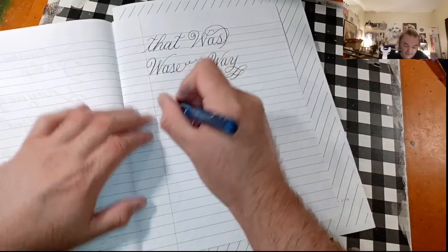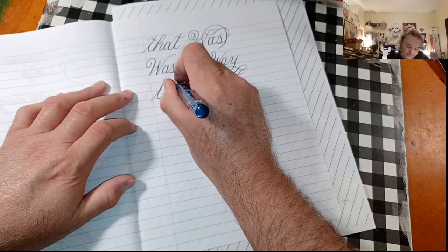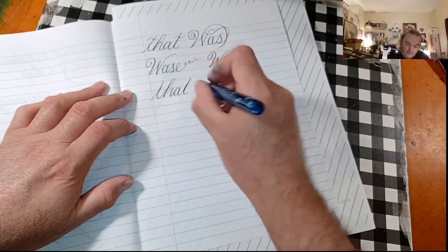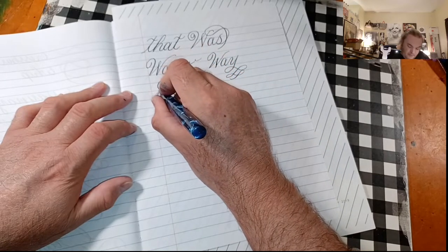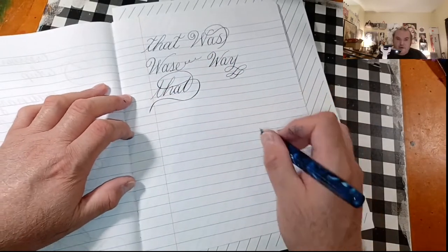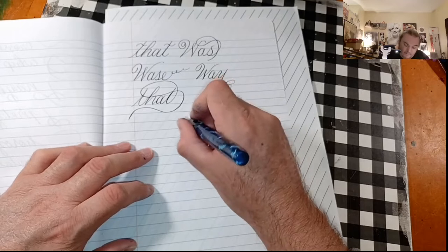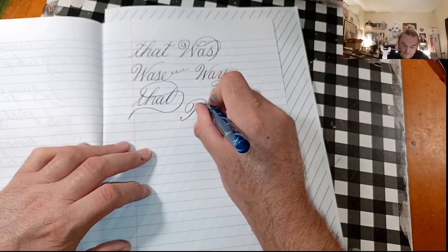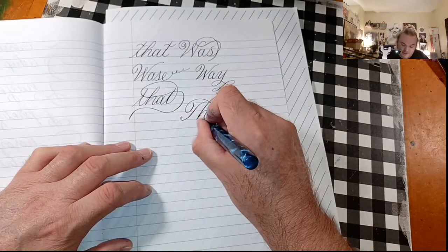Or if you have a word like that, we could make this come all the way up through and around, and that would cross both of the T's. Or if this is the first letter in the word, you can turn the hat of the T into the stem of the H.